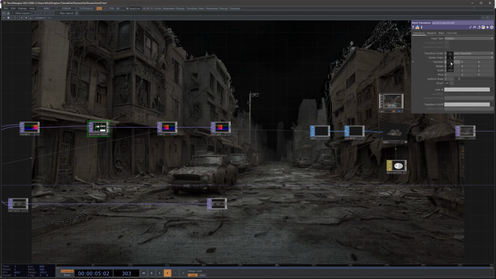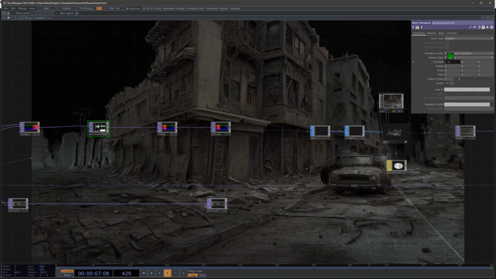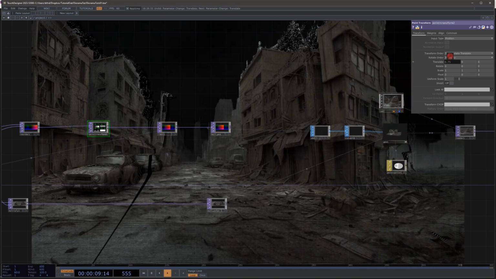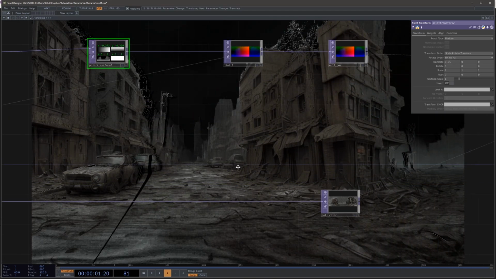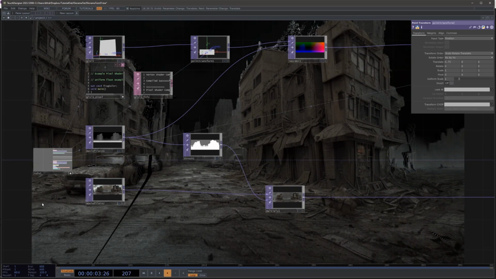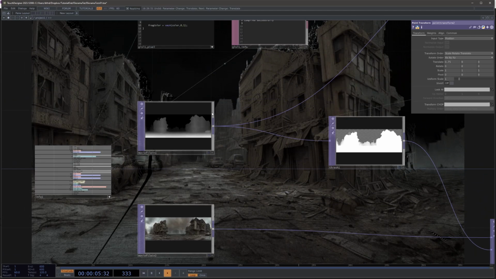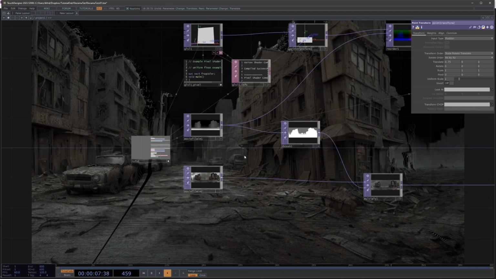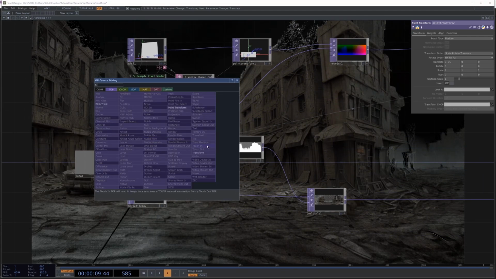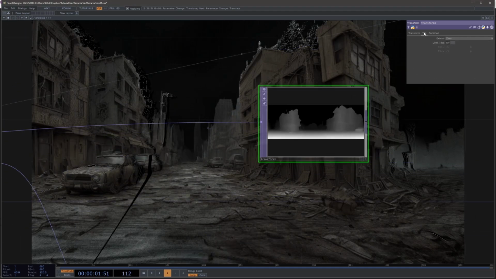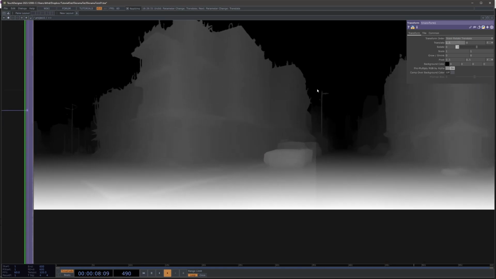And if we move the point transform, we can see it's working, but because the depth map was not generated the same way we generate the color, it's not perfectly fitting. A simple way to see it is if I add a transform here, and in tile I say repeat and I move it, we can see the depth maps are not exactly the same.